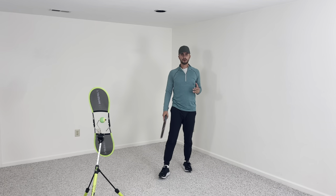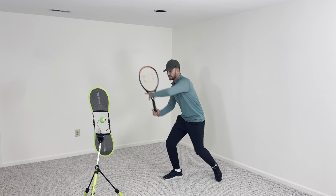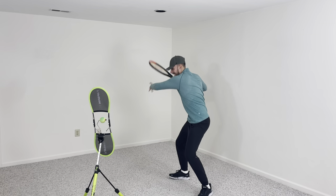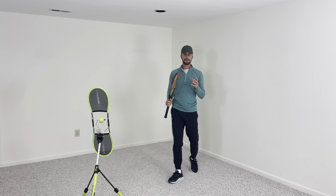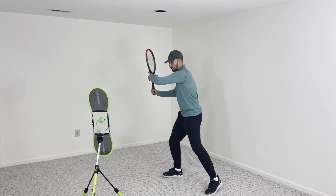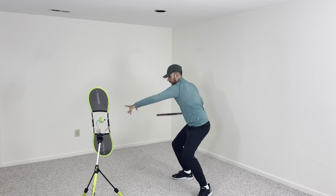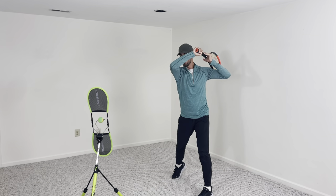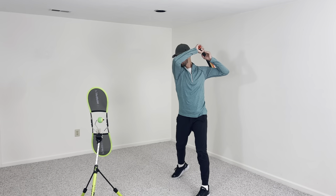Say I'm six foot tall — I want to be five foot on court when I hit. I want to drop my center of gravity. By dropping my center of gravity, it's going to allow me to get into my legs when I hit. When you turn for your forehand or backhand, you're pushing all your weight into the ground, and then when you swing, you're pushing off the ground. I turn for my forehand, all my legs are into the ground, and then I push off my legs off the ground.